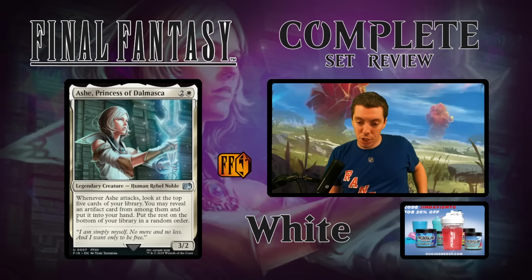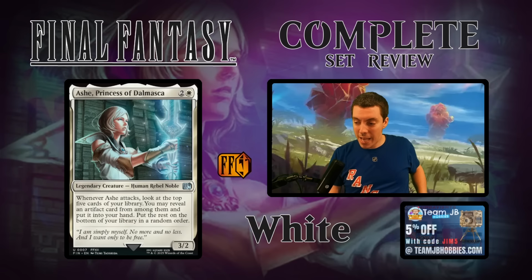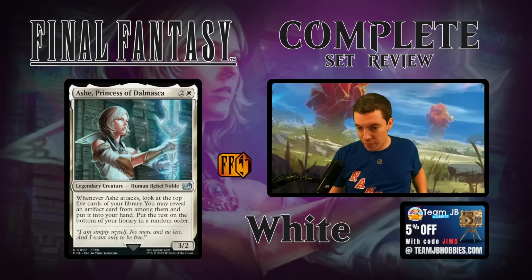Uncommon, 3 mana 3/2, which is the bread and butter limited stat line. Whenever Ash attacks, look at the top 5 cards of your library. You may reveal an artifact card from among them and put it into your hand. The rest go to the bottom in a random order. So this card is definitely not good enough in constructed.